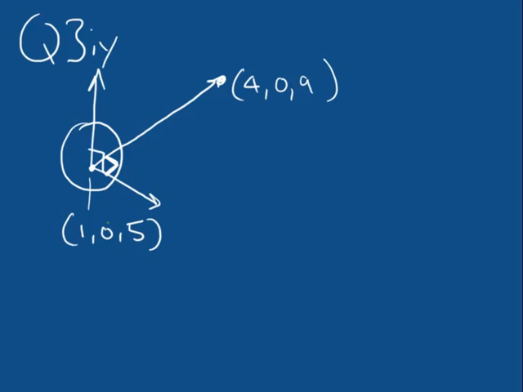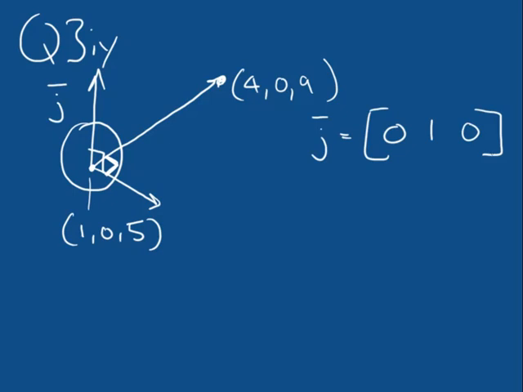So if we could find a vector that represents our direction of travel and a vector that represents our y-axis, we could take the cross product of these vectors, and that will give us the axis of rotation for that ball. So we have a vector that represents our y-axis. If we remember, our Cartesian vector j represents our y-axis, and our Cartesian vector j has the components 0 in x, 1 in y, and 0 in z.